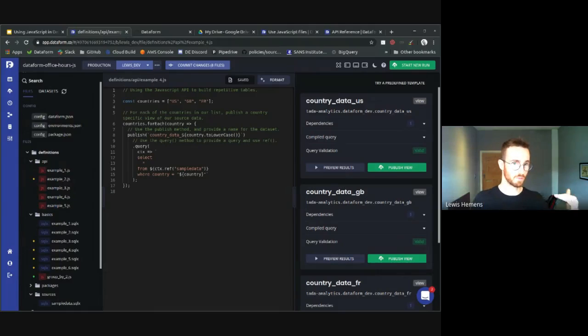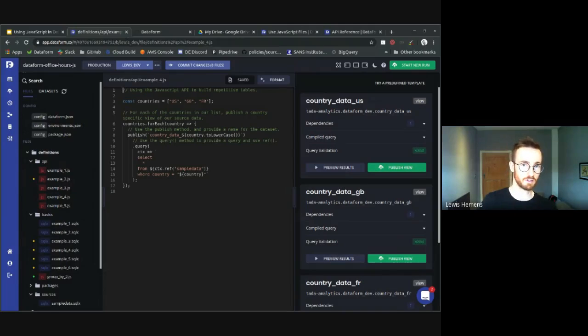So in this example, I've got my source data set, and I probably wouldn't practically ever want to do this, but let's say I do. I want to create a different view of that data for each country. This is a great use case for using the JavaScript API.